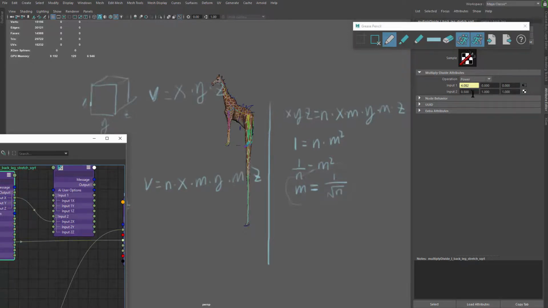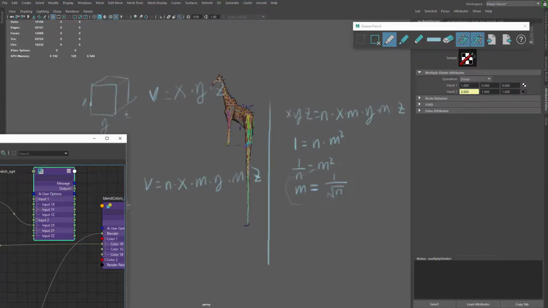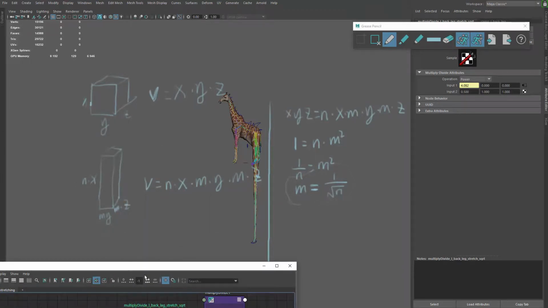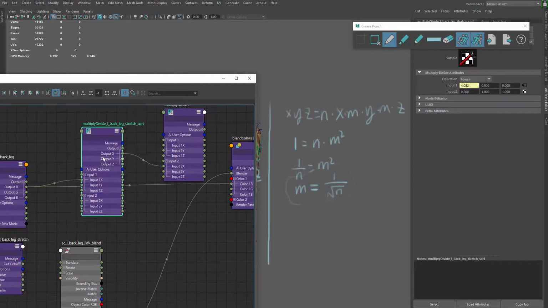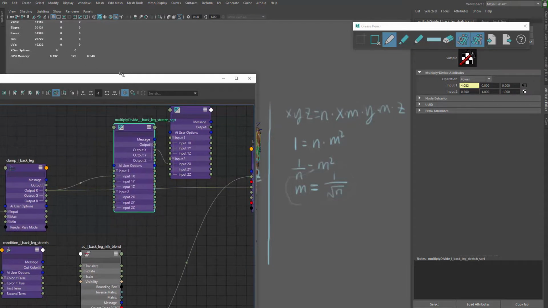Power by 0.5 is the square root of the input 1, so that's why I'm getting 2 here. I'm using 1 divided by the square root of n, which is the scale x, if that makes sense. So power and divide, that's what we do here.